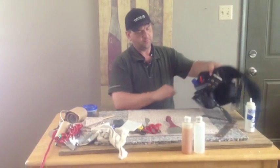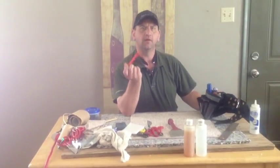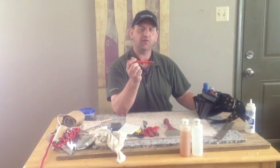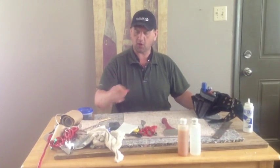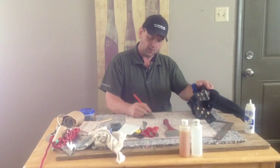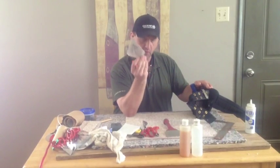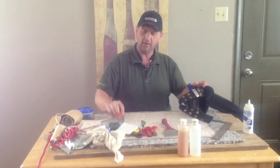Okay, so next I have a carpenter's pencil. Very handy, and you'll see me use this in some of my bonded insert repair videos to mark the backing of the carpet, so that when we have it going a certain direction, we can mark it and we know which direction that goes in once we have finished with the donor piece, and we'll get into that a little later.